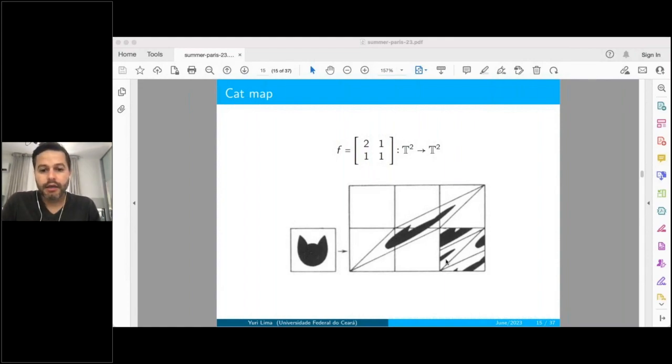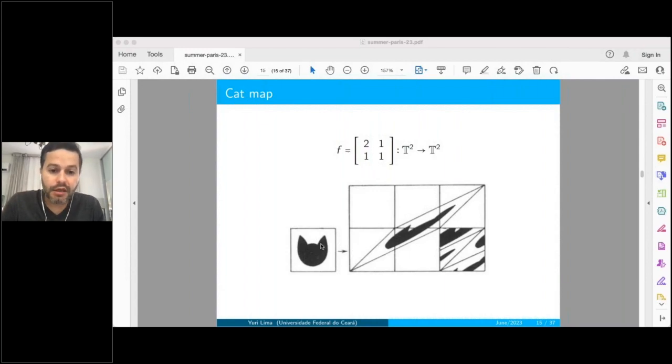Yes, exactly. So as I was telling you, the image is this parallelogram. This piece here, to go back to the torus, has to get reassembled. So we move it one unit to the left, so it comes here. This one has to go one unit down and one unit to the left, so then it gets here. And finally, this part here has to be moved two units to the left and one unit down, so it gets reassembled here.